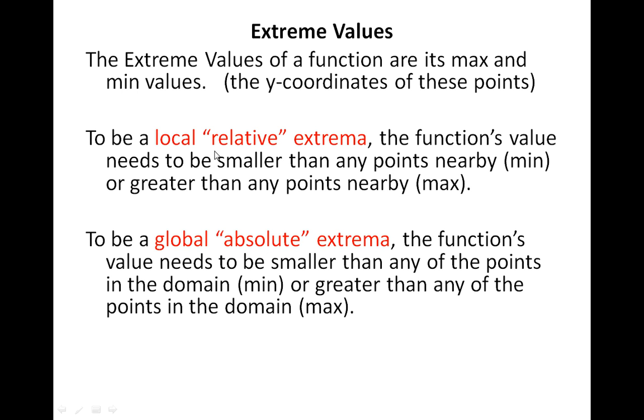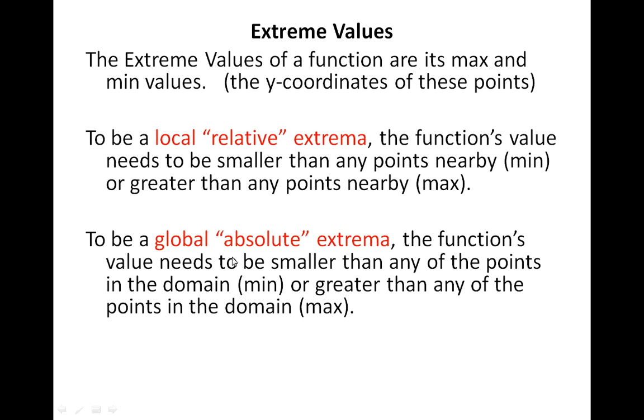So a local extrema is basically a min or a max, and let's say if we're talking about the minimum, it needs to be the lowest point of any points that are around it. And the book talks about the idea of the neighborhood around it. So if you look at all the points that are close by, in order for it to be a minimum, it has to be the lowest of all the ones close by. And same idea with the max.